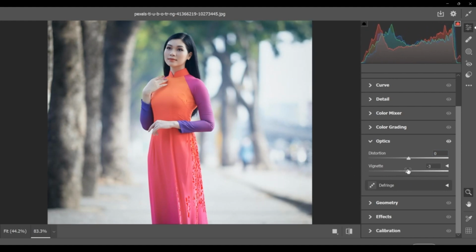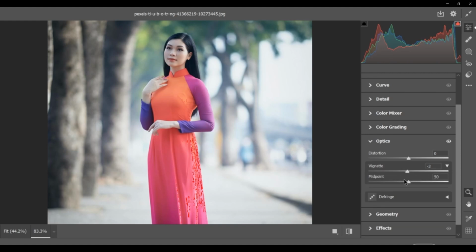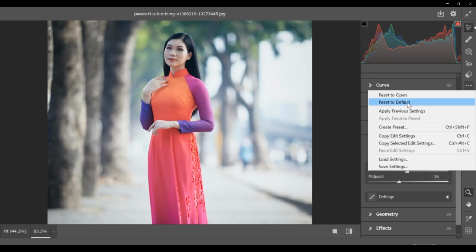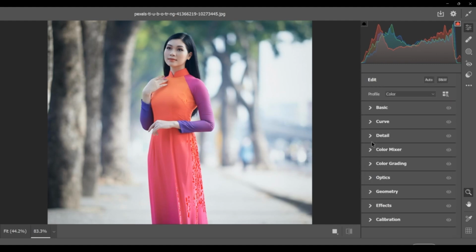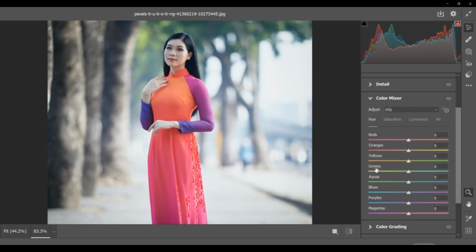See, accordingly it is giving changes. Vignette, a midpoint, reset to default. Okay, so then yeah, actually this is over actually. Yeah, greens, aquas.